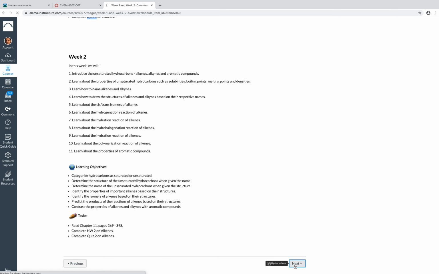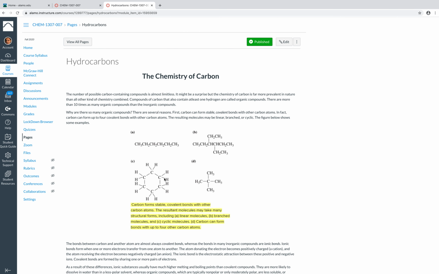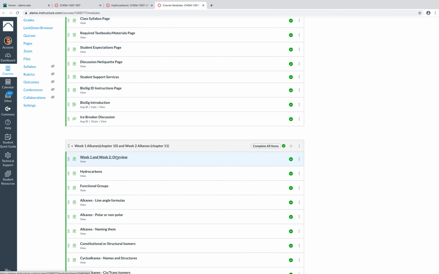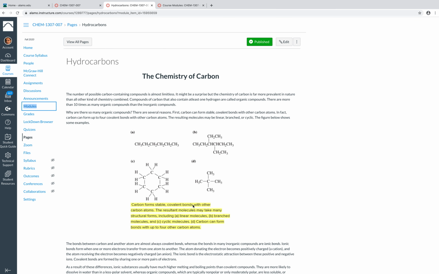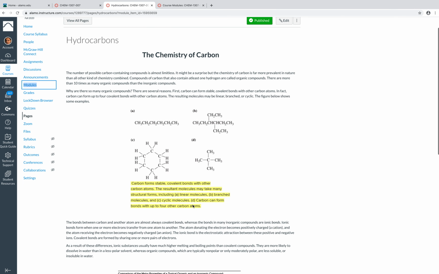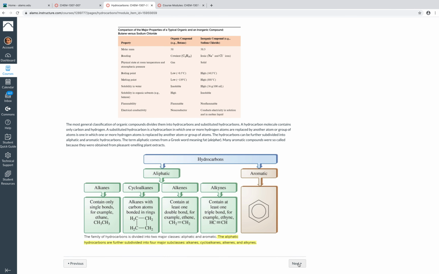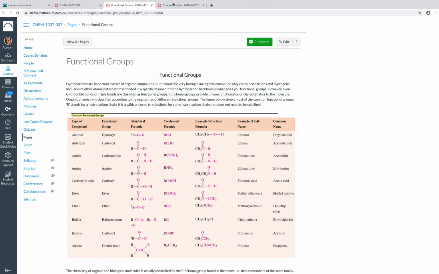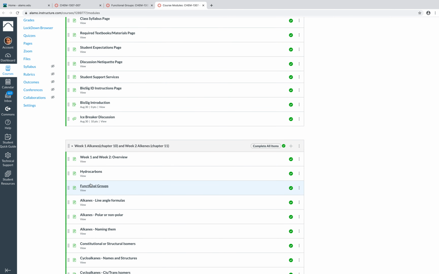And then you click next, you arrive on this page. This is where your learning begins: hydrocarbons. Let's actually go to modules again and see. I'm going to open a new window for modules. We just looked at the overview, then you are looking at this page, hydrocarbons. Now if I were to click after reading through this material, that would take me to the next page called functional groups, which is this page.